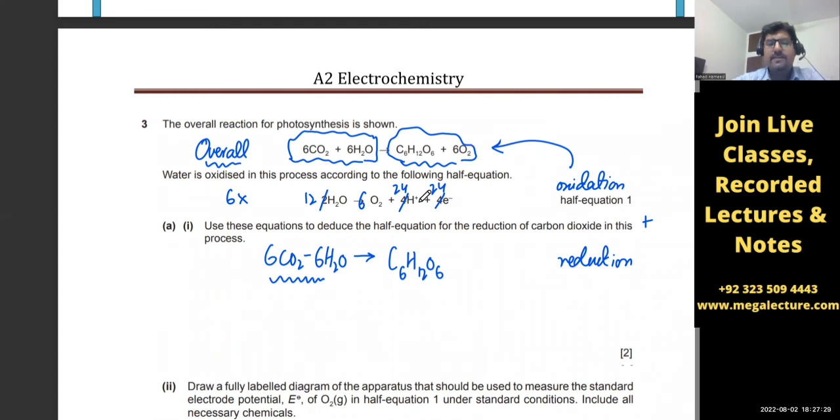What happened to the 24H plus 1 and the 24 electrons? They probably got cancelled out. So there must be minus 24H plus 1 and there must be minus 24 electrons. अब इन दोनों equations को add करो and that's going to be your overall equation, right? Okay, 12 water molecules, 6 CO2 and minus 6 H2O. Add this stuff into this and you'll get this. Right side पे glucose plus 6 O2s, right? Glucose plus 6 O2s. 24H plus 1 plus 24 electrons. There is no 24H plus 1 and 24 electrons in the overall equation. So there must be minus 24H plus 1 and minus 24 electrons.